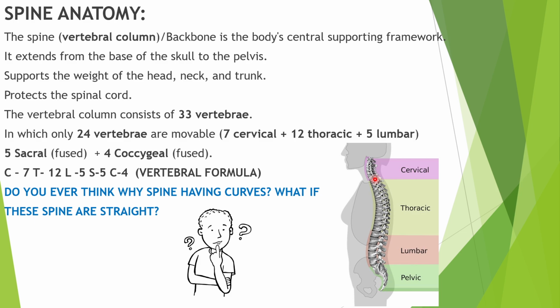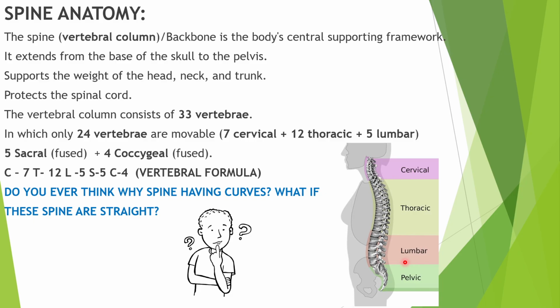So what is the spinal cord? The spinal cord is inside the vertebral column. We'll also see what the spinal cord is. So in the vertebral column, there are 33 vertebrae. From here to here, there are 33 vertebrae, of which 24 are movable: 7 cervical vertebrae, 12 thoracic vertebrae, and 5 lumbar vertebrae. And the next, in the pelvic region, consists of the sacral and the coccygeal regions, which are fused.